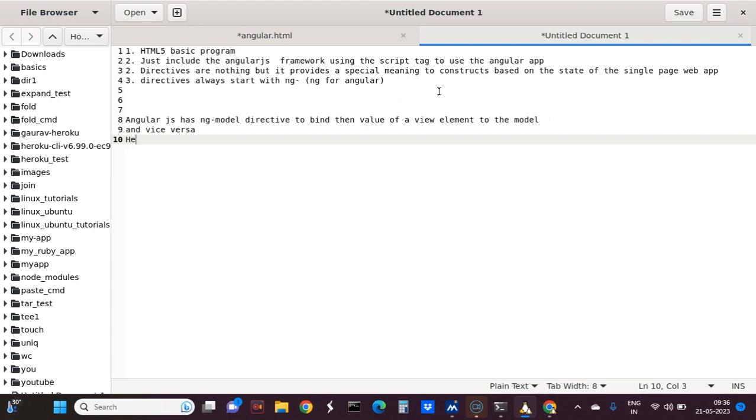Hence, it is called view view model. And now it is called MVVM.